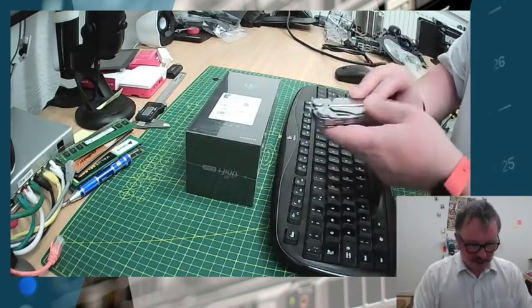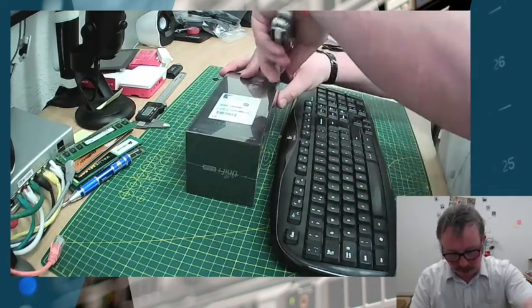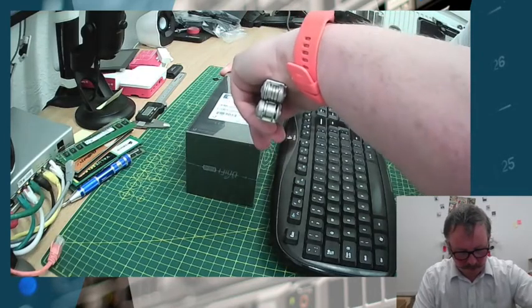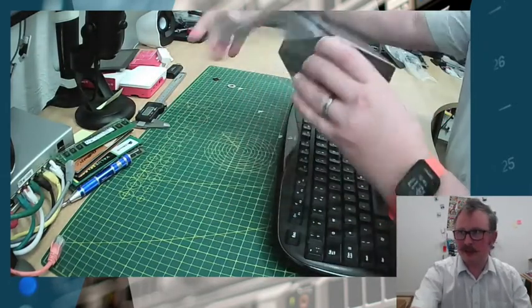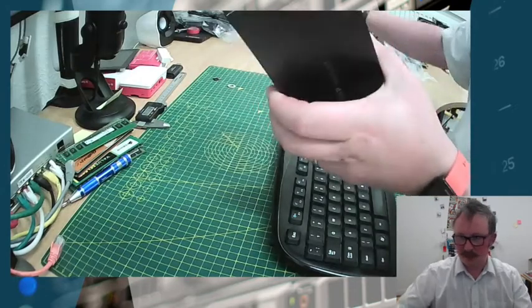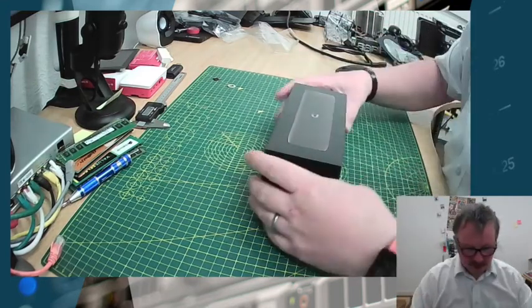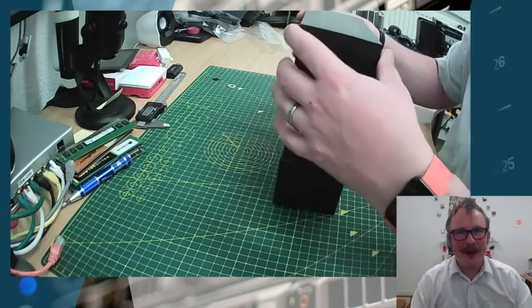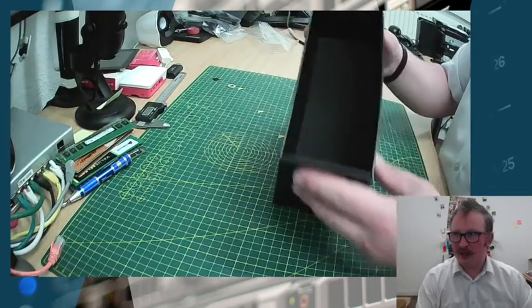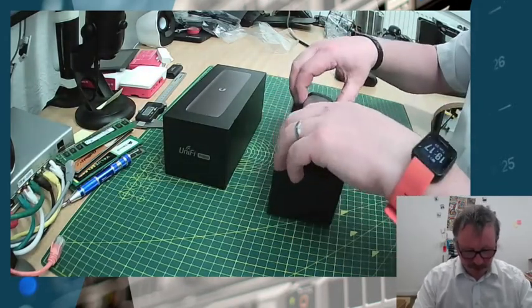So we'll start with the obligatory unboxing, I think, because no YouTube video is complete without an unboxing. Probably a really nice pull tab on that somewhere that I failed to notice. As with all the Ubiquiti stuff, it looks like they're going for a very Apple-like finish to all of the boxes. It is really nicely boxed up.